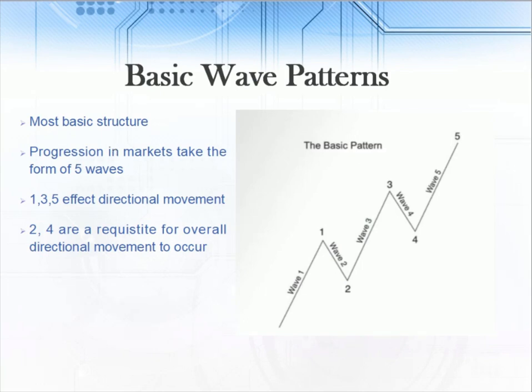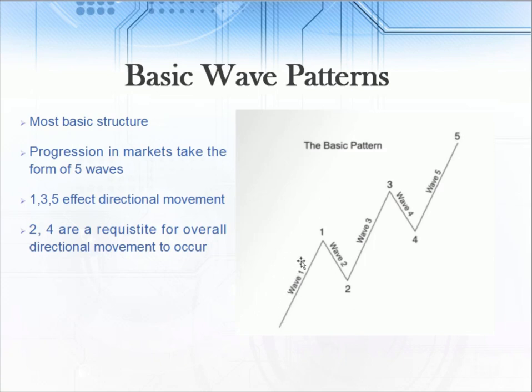So with that being said, we will start now into the basic 5-wave pattern structure that Elliott found. In order for the market to progress, to go upwards or downwards, it has to take the form of the 5 waves. And that's the basic foundation of what Elliott found. You can see here on the chart, we have 1, 2, 3, 4, 5. So this is a 5-wave completed structure, I guess you could say a 1 leg up, is what I sometimes like to call it.